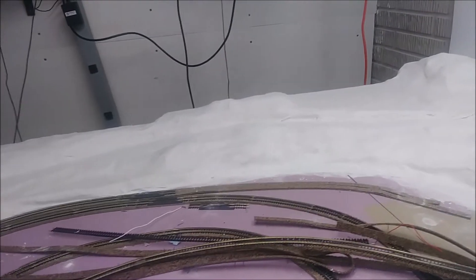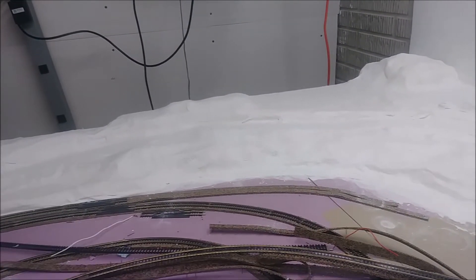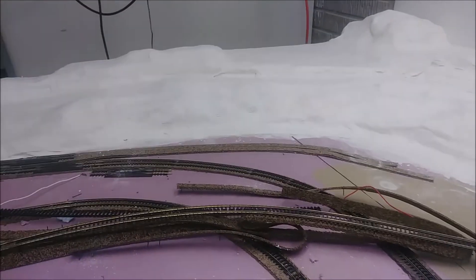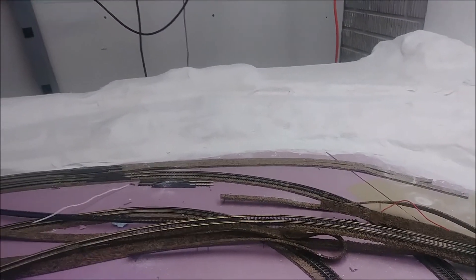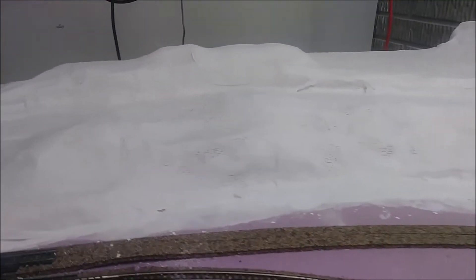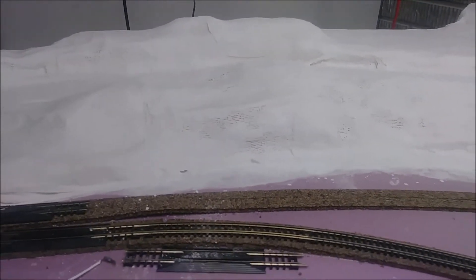Now there's some spots, and you can see right there, that didn't come out perfect like I want. But I've got some patching plaster if I need to. I've also got some heavy interior latex paint that I'm using for my base color — that brown right there — so I'm hoping that maybe some of that will cover some of those hole imperfections. And if not, I'm going to touch it up with some of the joint compound plaster I've got. So no harm, no foul.